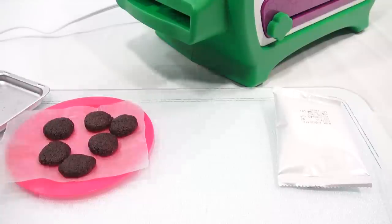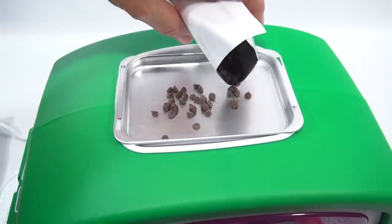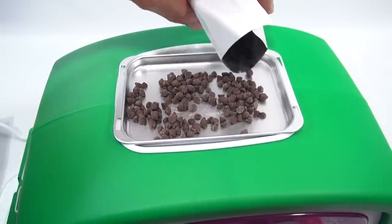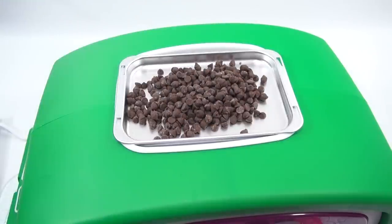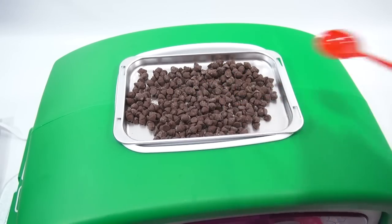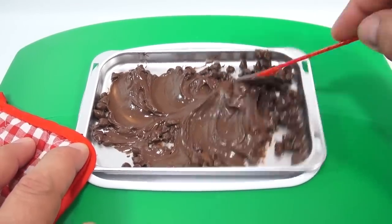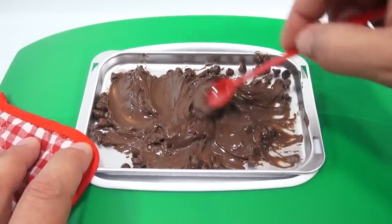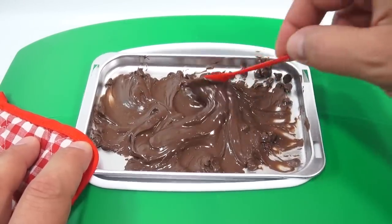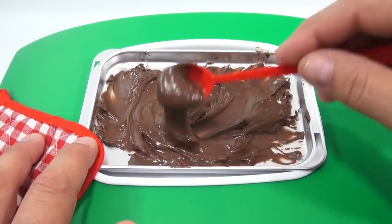My cookies need to go in the refrigerator for five minutes. Now I need to get my chocolate on top. It's little chocolate chips, and it says if your chocolate chips are lumped up, it's okay — they will all melt. The oven is back on, by the way. As these melt, I will mix it around. It's looking really nice, starting to melt really good — it's been about three minutes. I'm going to let it go just a little bit longer so that it covers my Thin Mints really nice. When I come back, I'll be ready to coat my cookies. Look how nice that looks — it looks tasty!